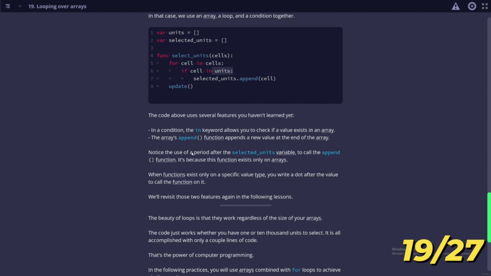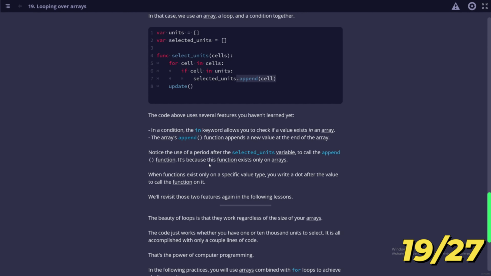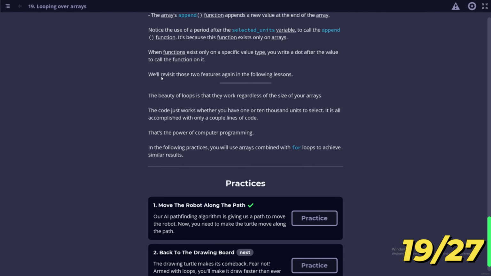We're using a period after the selected units variable to call the append function. It's because the function exists only on arrays, and functions exist only on a specific value type. You write a dot after the value to call the function on it.